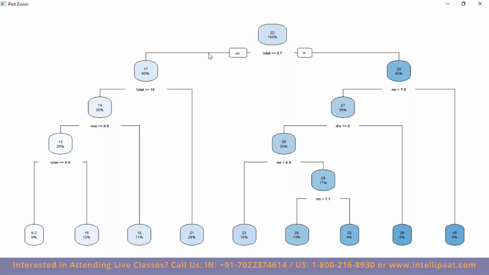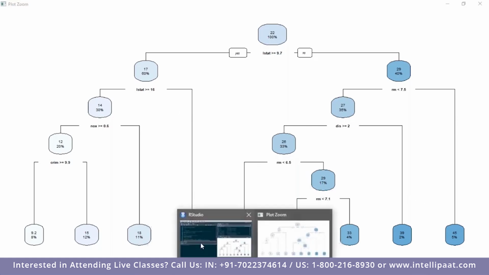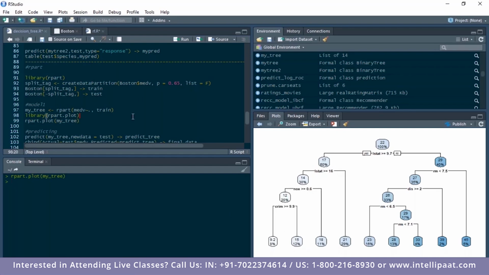If the split goes something like this, then the average price of the house is $9,000. If it goes something like this, the average price of the house is 15,000. And if it follows this process, then the average price of the house is $45,000. So this is how your split works over here.